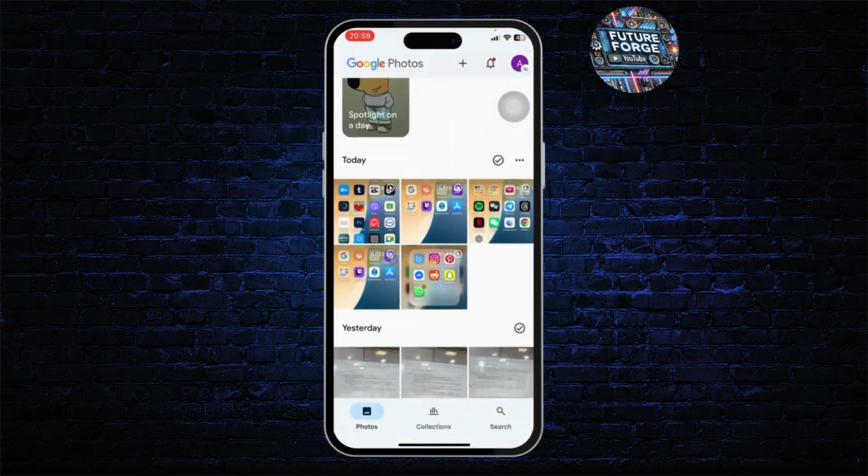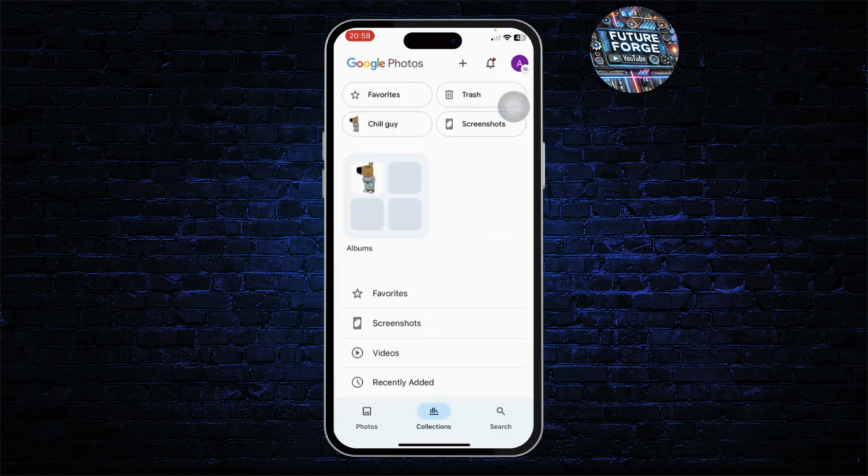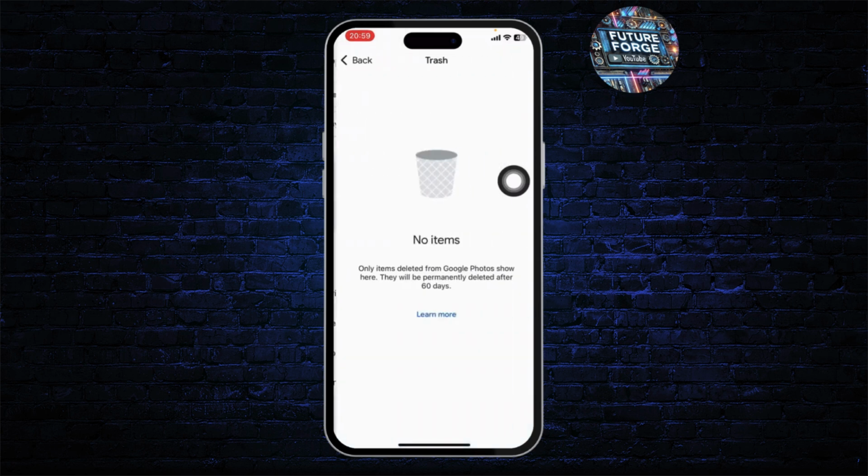And after deleting the pictures, now if you want to get those pictures back, what you'll need to do is head over to your trash album. All of the photos will at first head over to your trash folder and you can simply recover them. So head over to the collection section, and after you're on the collection, you'll find trash. Tap on the trash option, and if you refresh, you'll get your photos here.